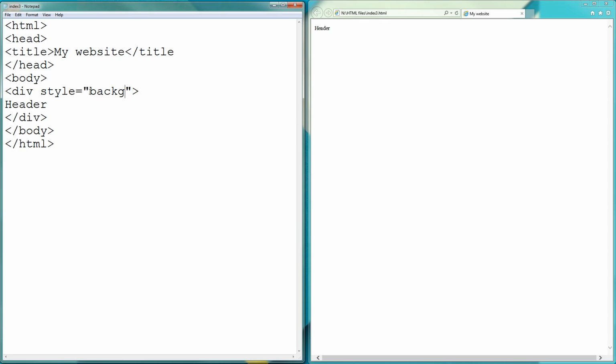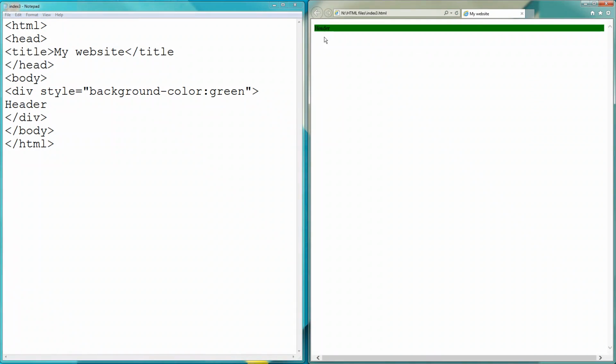I just need to type background and then a hyphen and then colour, spelled the American way, that's really important, and then colon, and I'm just going to type green on mine. Now I'm going to go up to the top of my screen, click File, then Save, over to here, refresh my page, and what you'll then see is that my dividing section has now gone green. Now I can add a few more things to this.